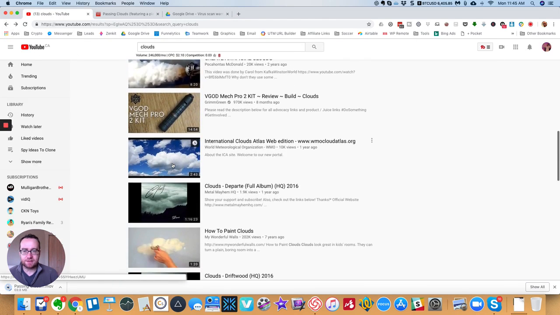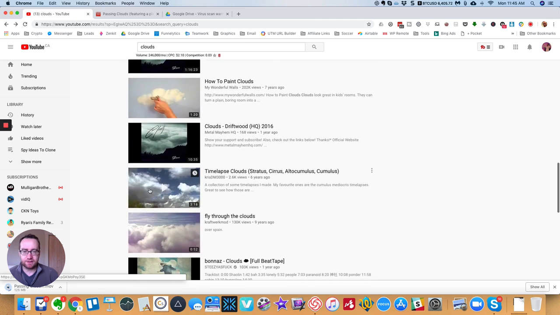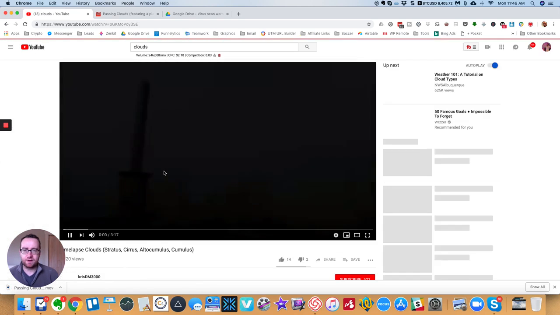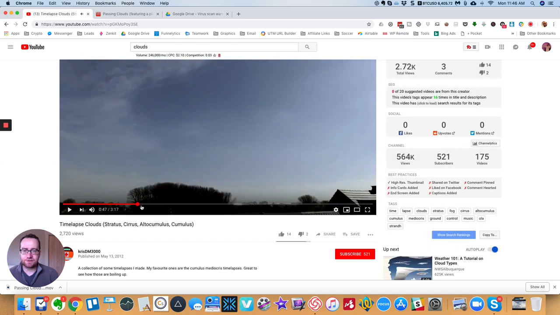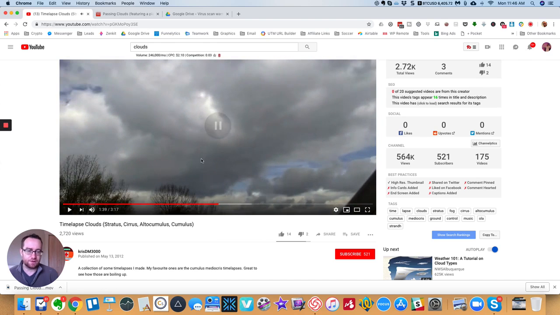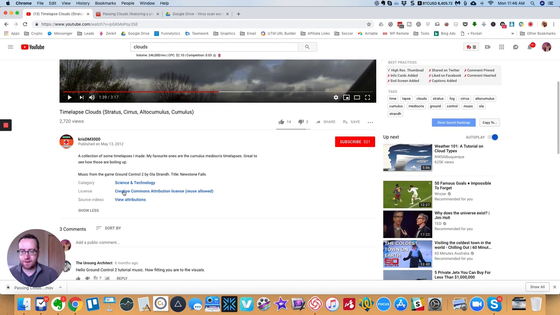So you can scan these, and then you want to find ones that are solid, that have a solid continuity to them that you can use. So this one, and typically these are people that would do some time-lapse videos that they put up. So this one, just from the description, looks promising, and you can see that there's just some different time-lapse things that you can do, and then you can slow it down, speed it up, whatever you want to do, and it will have the Creative Commons attribution license allowed.